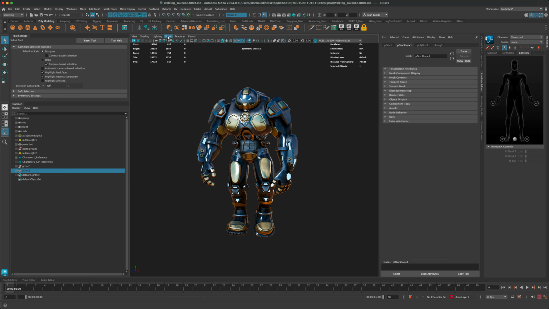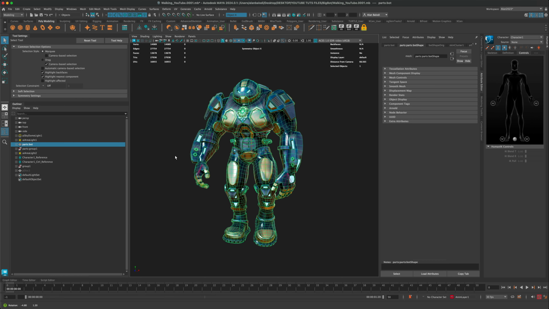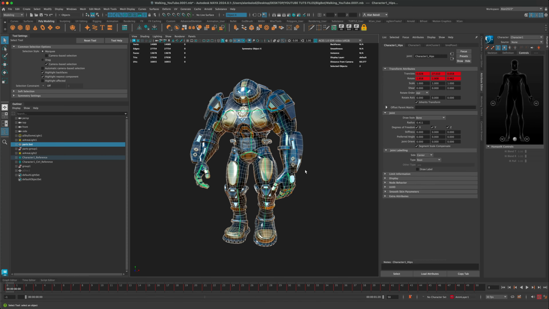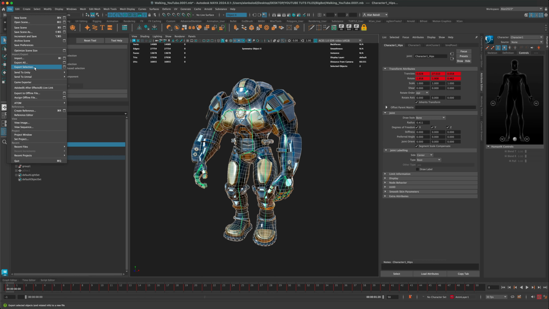Well, the first thing I need to do is make sure that I can select the skeleton, right? So I'm going to turn on my skeleton in my HumanIK so I can see it. The current animation is just a loop of 50 frames. To export this out, all I need to do is select the mesh, then hold down the shift key and select the actual skeleton, and that's all I need. And of course, if you want to save your controllers' animations and you don't want to bake them to the skeleton, then you can bake it during the export.